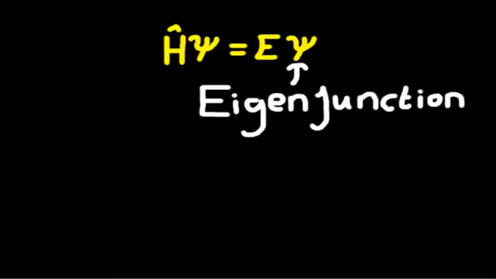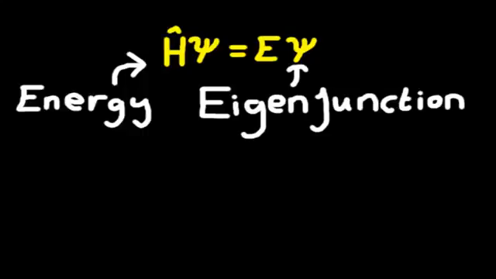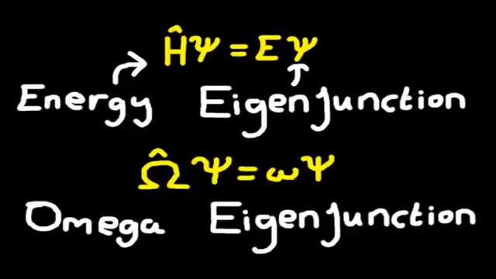Phi here is an example of what's known as an eigenfunction, and these are very special to quantum mechanics. Explicitly, phi is an eigenfunction for the energy operator, the Schrödinger equation. The Schrödinger equation acts on phi and spits out the energy times phi. If a function phi is a solution to an operator, for generality let's say omega, then phi is called an eigenfunction for omega if omega acting on phi gives a number times phi again.